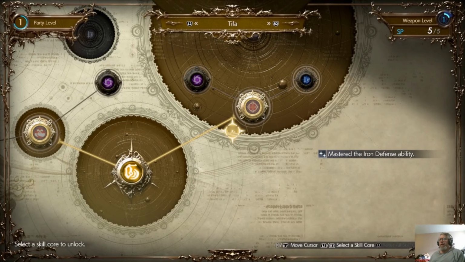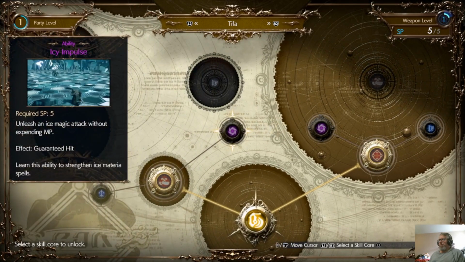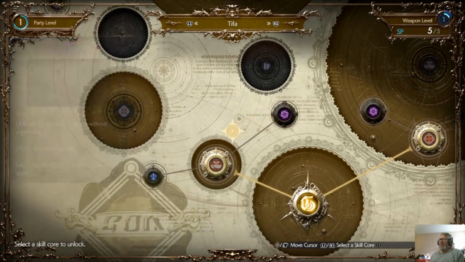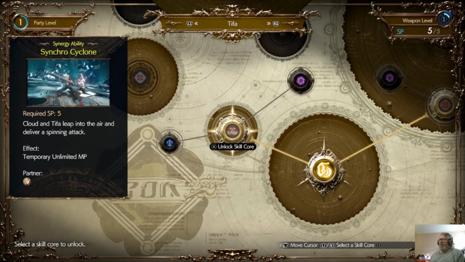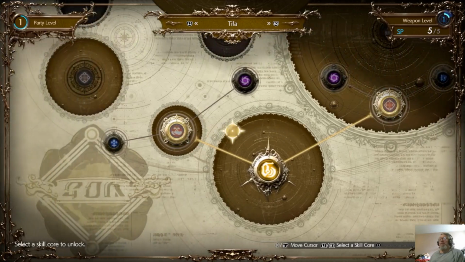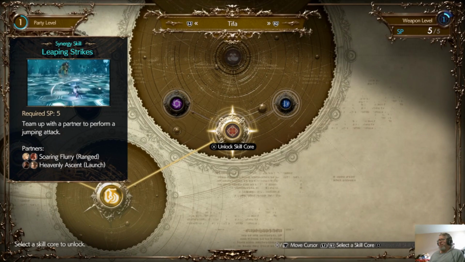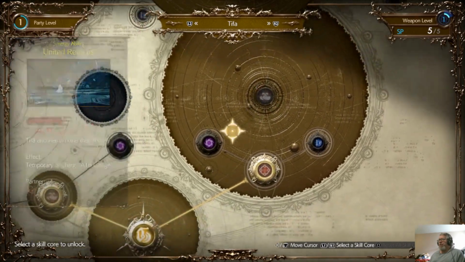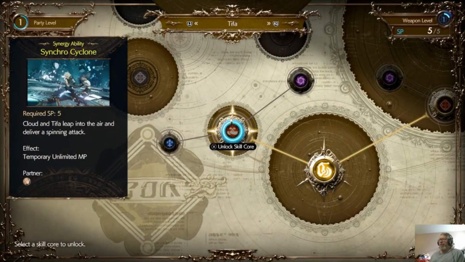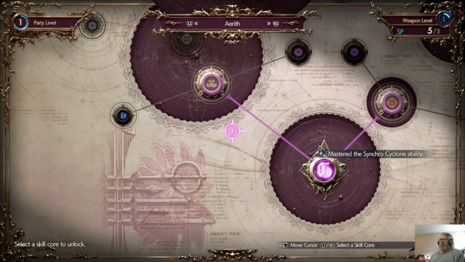This is Tifa. Why is it showing Barrett? Temporary unlimited magic points. That sounds fun. Unlimited refocus. Okay. I think we go this way for the temporary unlimited MP.